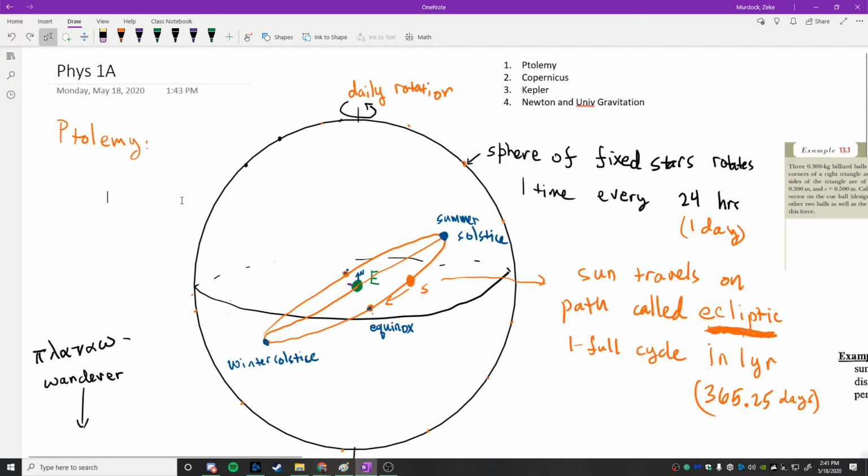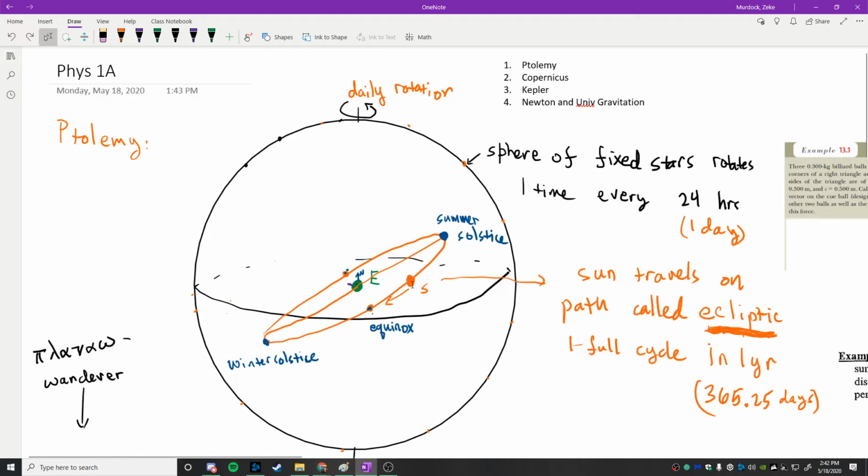What we have here is this black thing is a sphere of what's called fixed stars. At the center is the Earth. Ptolemy had something that's now known as the Geocentric Theory. He believed that the Earth was at the center. He wanted to describe the motions of all the stars and the planets, and he understood that the sphere of fixed stars rotated one time every day, and that the sun rotated with it to provide the daily motion of the sun over the Earth.